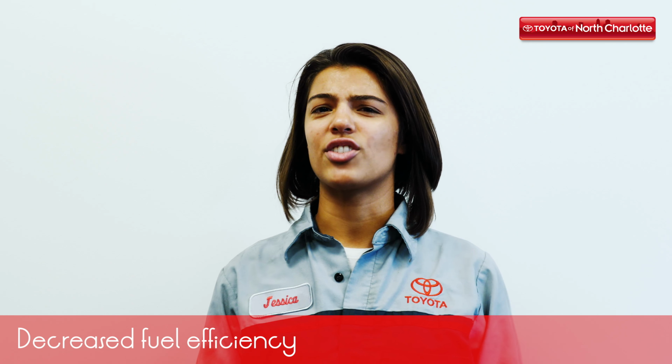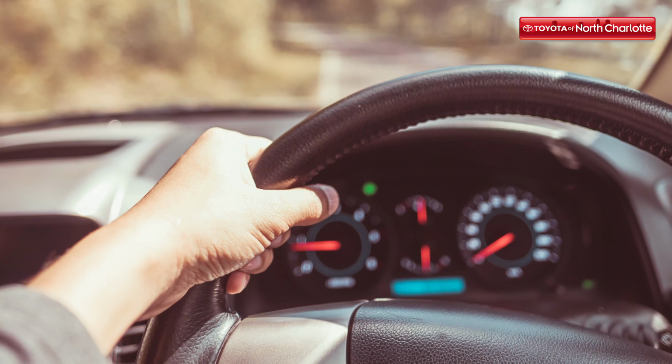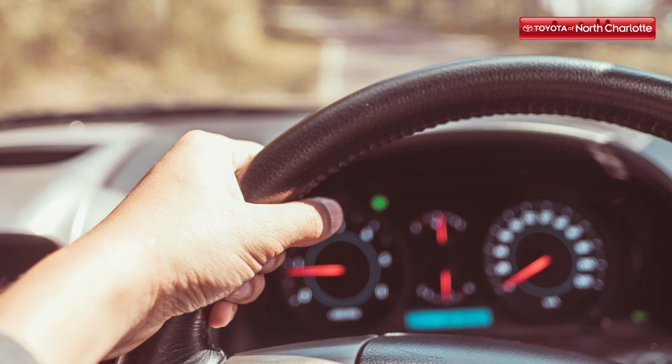One of the signs that you would need a tune-up, your spark plugs changed, would be decreased fuel efficiency. You'll notice your gas isn't really going as far as you want it to go. People who actually use their trip A and trip B on the odometer, you'll notice that you're getting 25 mpg for, you know, the first few months that you get your car, and you're getting 16 all of a sudden. What's going on?